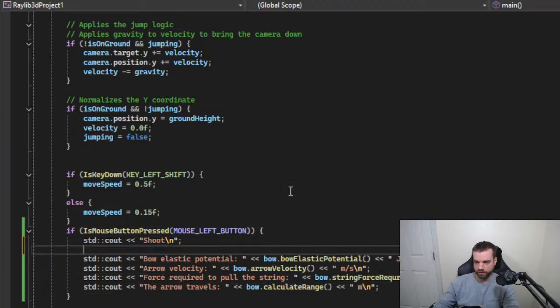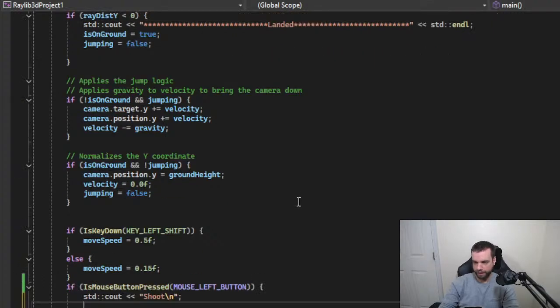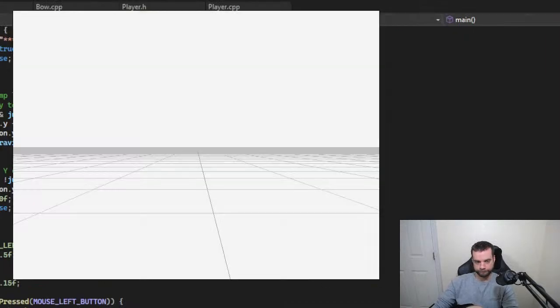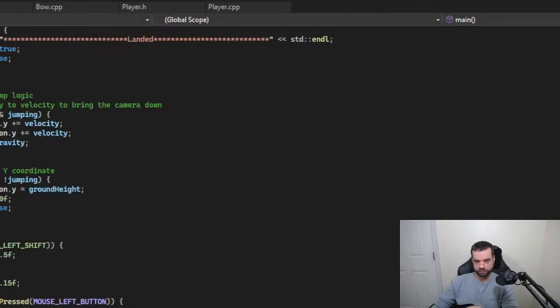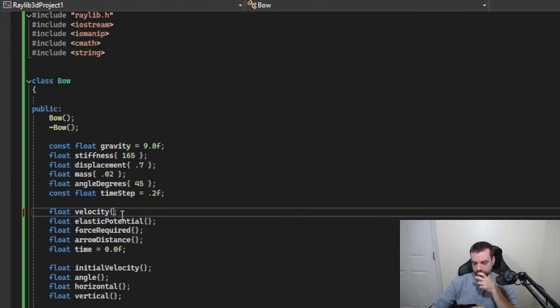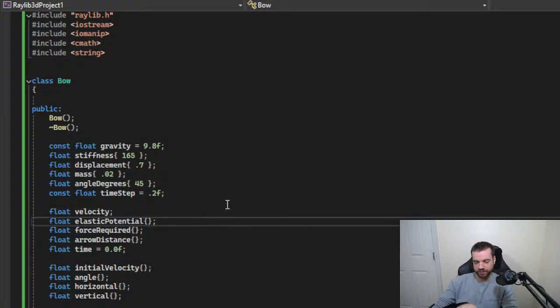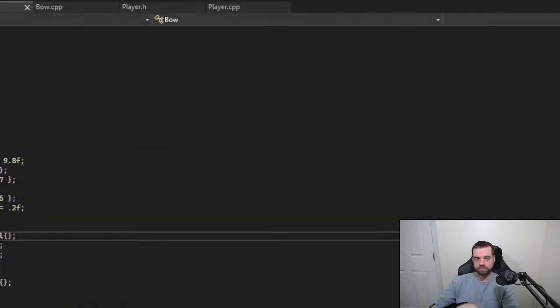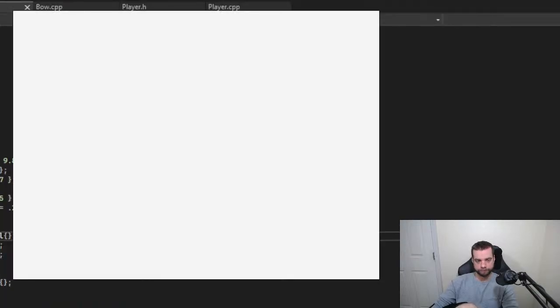Shoot. Calculate velocity. Arrow dot arrow. So it should calculate the velocity. Velocity is still 0. Just don't initialize it. Whoa.